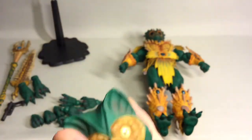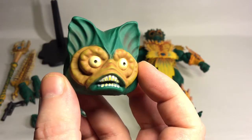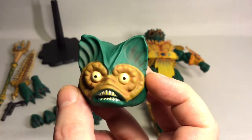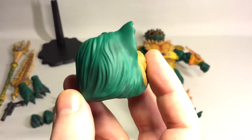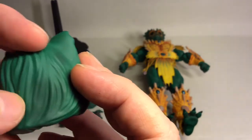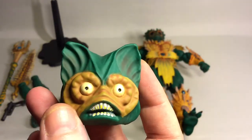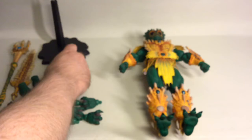And you also get an extra head sculpt to mimic the vintage toy. I think the toy had all black eyes though, with a white dot. I'm not sure, but yeah. Static head sculpt, nicely sculpted. A little bit of paint issue there on mine. But yeah, I probably won't be using this head. I haven't done so on the other figures either, so yeah, but you get the extra head.